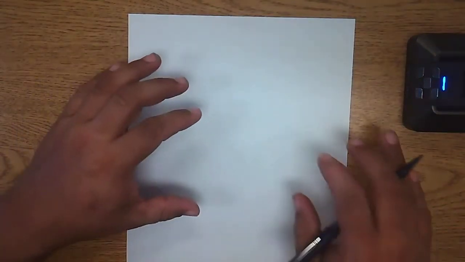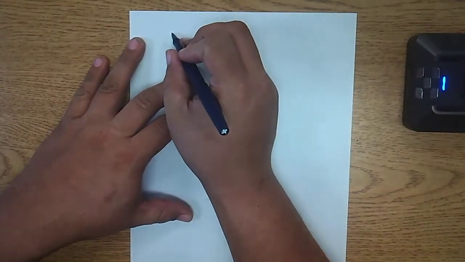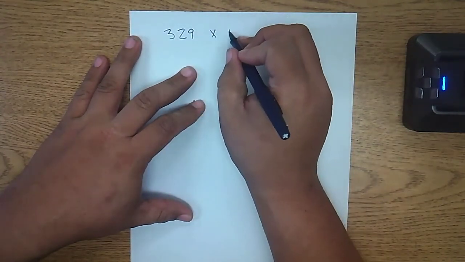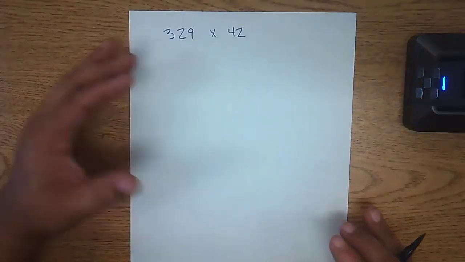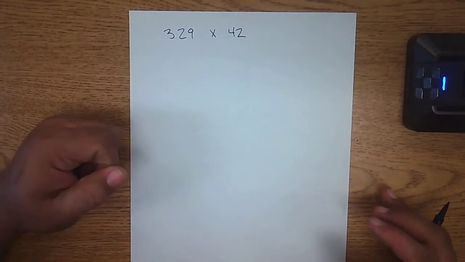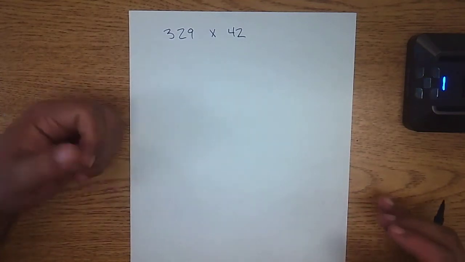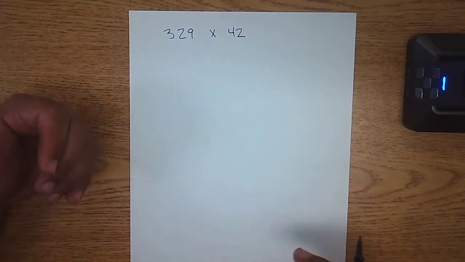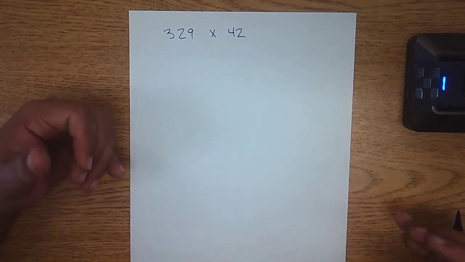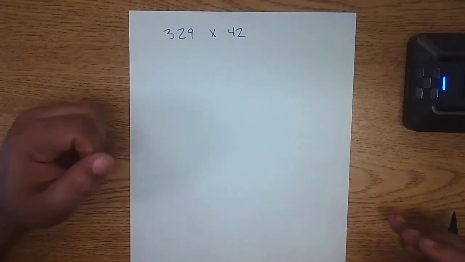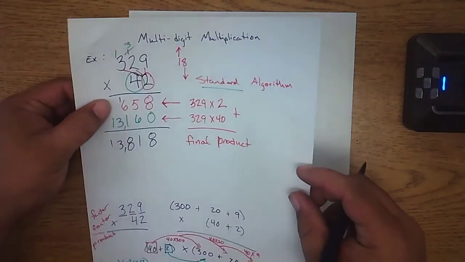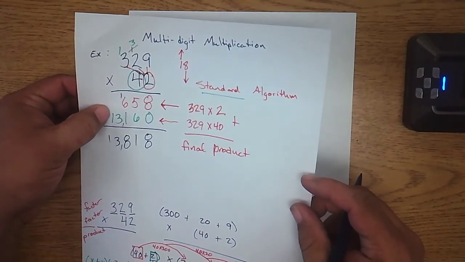Coming from 4th grade, they already know how to use it for the most part. We're just going to add to it a little bit. They know it as the boxes method. Here we go, 329 times 42. I'm going to refer to it as the area model, simply because we are going to make these boxes, as the kids call them, or windows, bigger and smaller based on the place values that are going to be multiplied. So again, we're going to use the same numbers as before, 329 times 42. Those magic numbers that we got before for our partial products, we'll bring this back later, are 658 and 13,160.